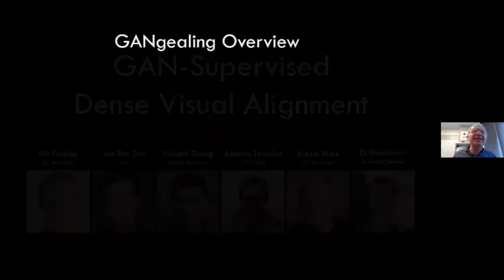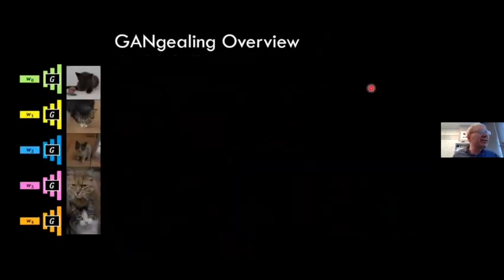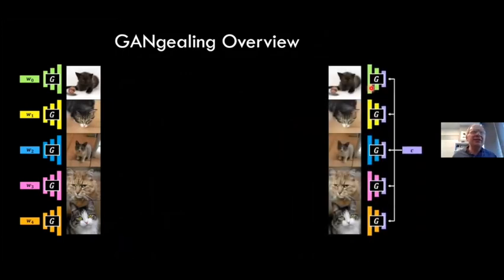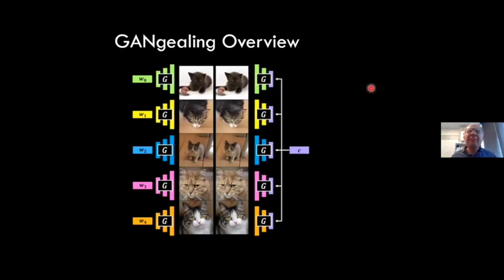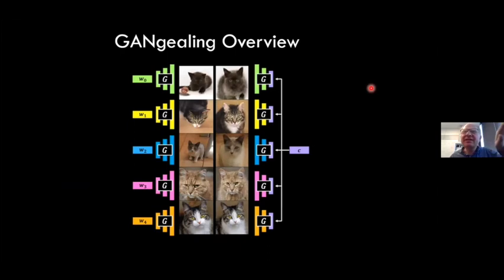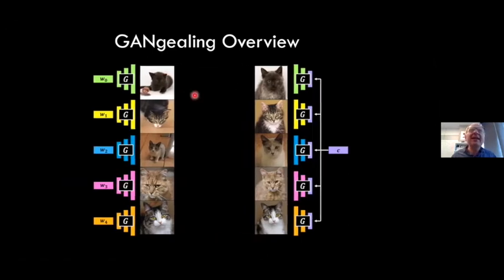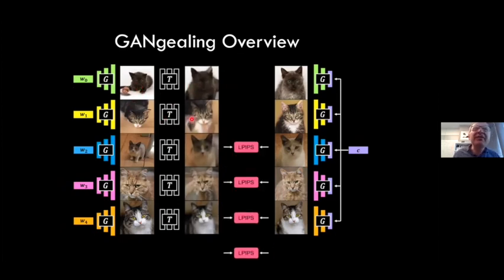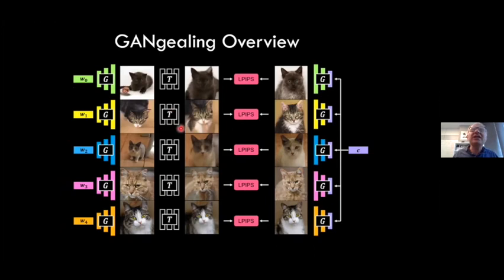And basically the idea is as follows. We're going to generate our training signal by using a GAN, but changing around some of the parameters, the style parameters of a GAN, so that we can have pairs of data that are similar, but not quite the same. And now that we have these pairs, we can train a transformer. This is a spatial transformer, not the other kind of transformer. Train a spatial transformer to find a correspondence, a vector field to correspond from this to this.